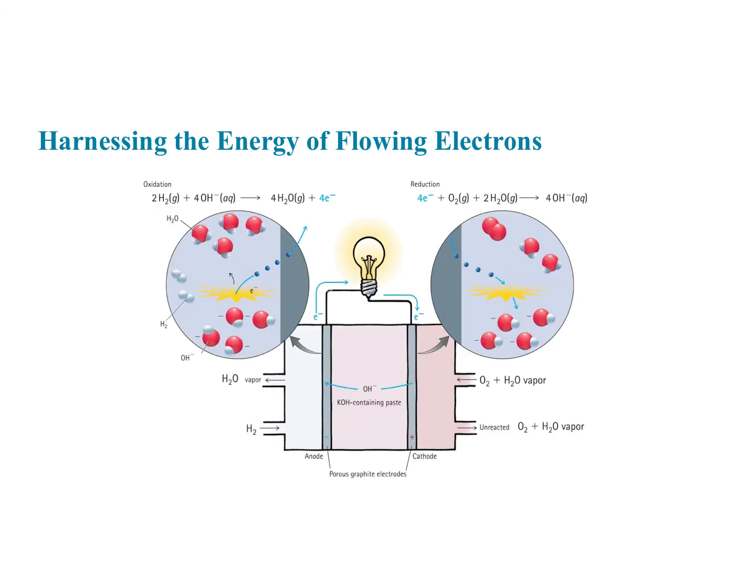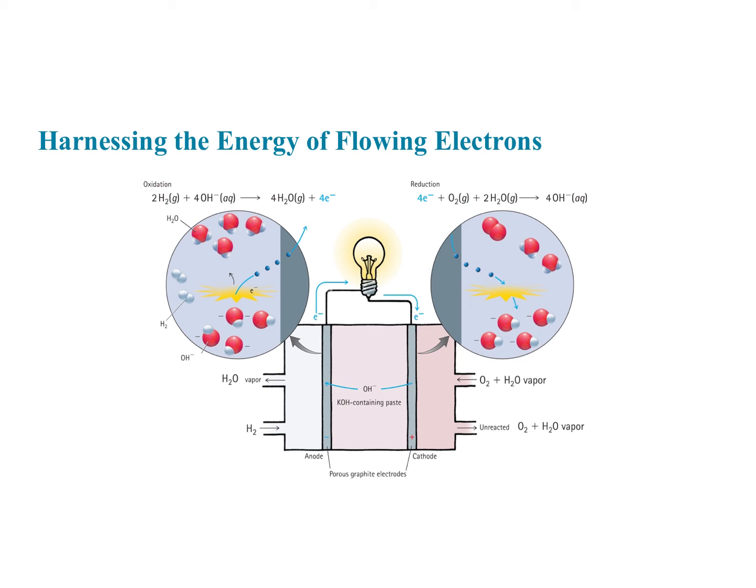Now, another application of this is what's called a fuel cell. A fuel cell is a device that converts chemical energy of a fuel into electrical energy. And they're actually the most efficient way of generating electricity from this type of process. In this figure, we see a schematic of a hydrogen-oxygen fuel cell. So in this cell, you can see there are a couple of places that are input. There's an input right here where we can put in hydrogen fuel. And there's an input here where we can put in oxygen and water vapor.